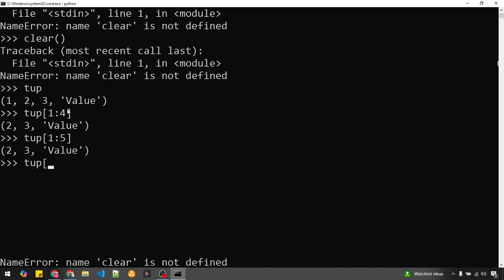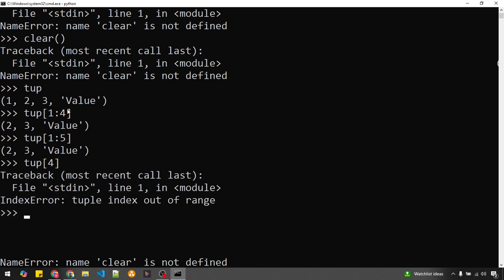If I specify something like this, which is beyond the limits of that tuple, I will get an index error. But here I am specifying the stop point in the slicing. After the stop point, if there are elements, it won't give them, and before the stop point, if there are elements, it will still give those elements to us.